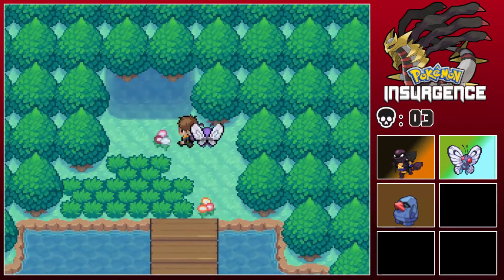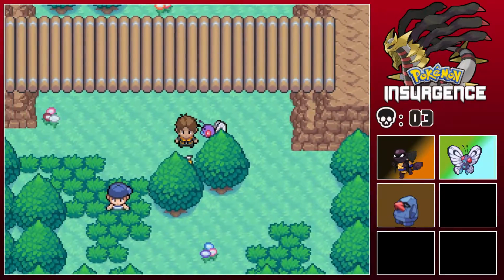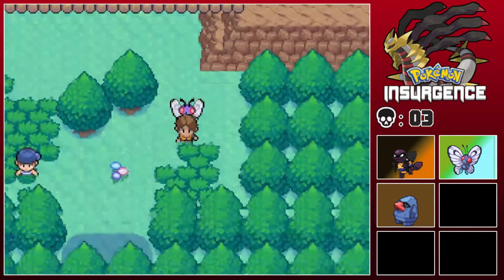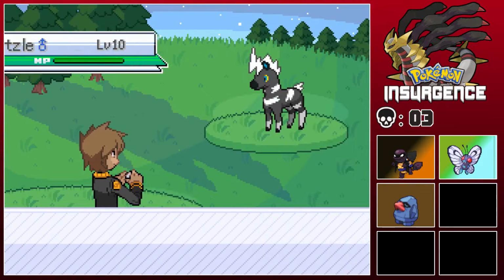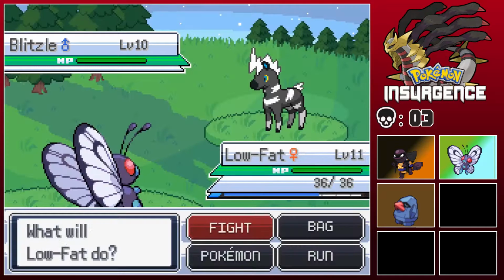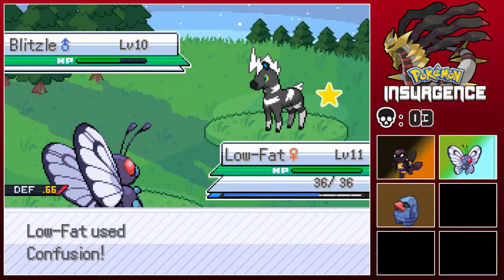This is still Shade Forest, so this is not a new encounter. But this is Route 1, so this is a new encounter. I don't know what's here, so... Blitzel! I'm actually really happy with that. I like Blitzel. Zebstrika is a cool Pokemon. And actually, I'm pretty sure there's a Mega Zebstrika.